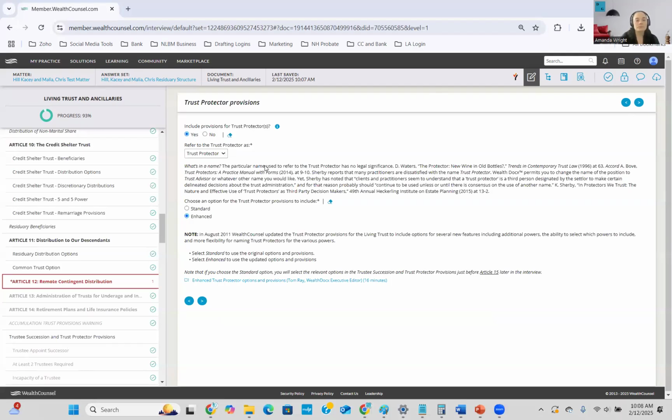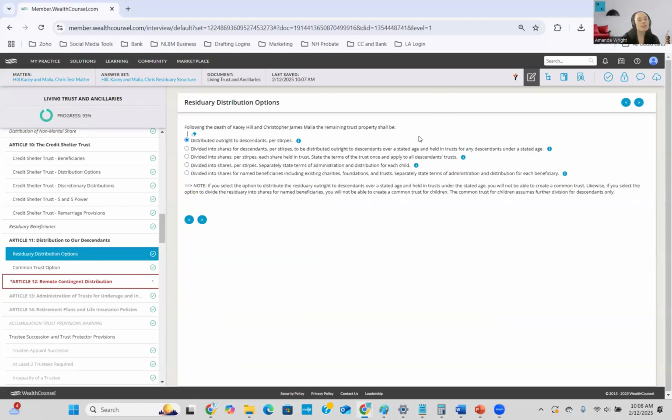Okay, so here we go. Residuary options. So our first option here is outright, and we talked about that. Divide it outright into shares for our descendants per stirpes, okay? Per stirpes means that if Celia or Wyatt predeceased or Cypher predeceases, their 1/3 share is going to go to their children. Other options include pro rata or by representation, and there are some great videos in Wealth Council on that. We'll go over that as well when I point out those videos to you.